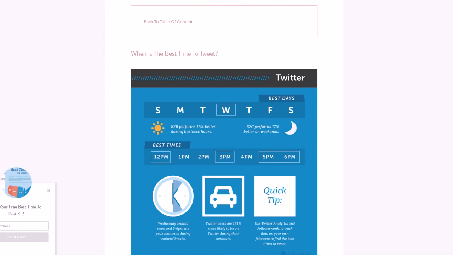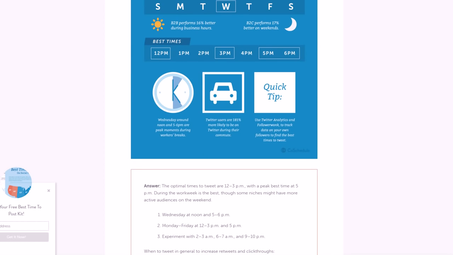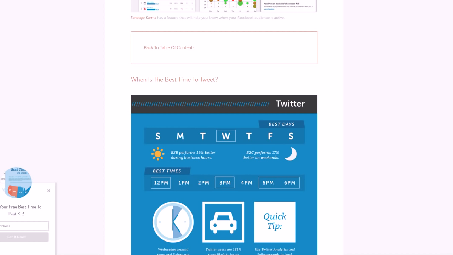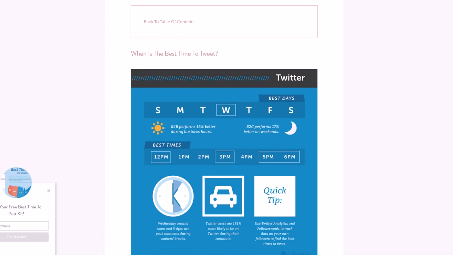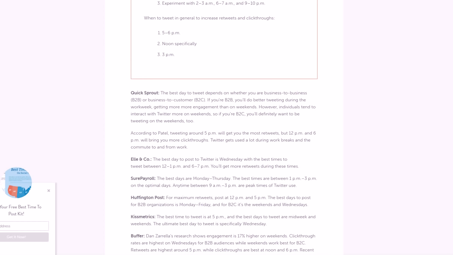Test that compared to the peak times in this resource page here, and see which one works better, because sometimes you can post when there's a lot less competition posting at the same time, and you'll get a lot more from your audience than if you're posting when everybody's online, even your competitors, and everybody's posting at the same time. So test those two things, posting at odd times when everybody's asleep or away from work, and posting at these peak times in this article. And then that will tell you which might work best.